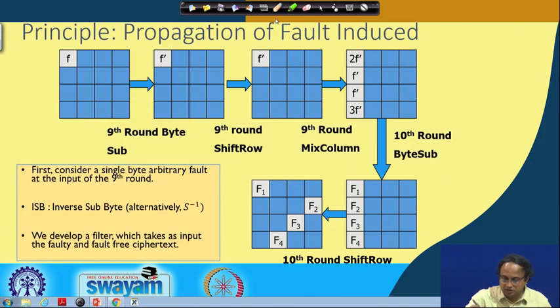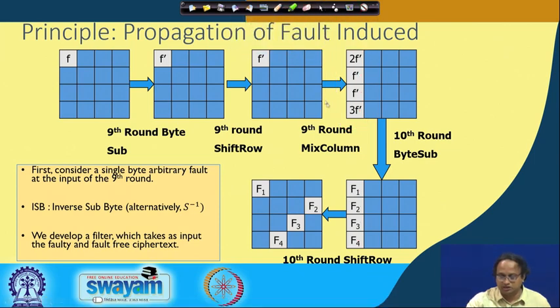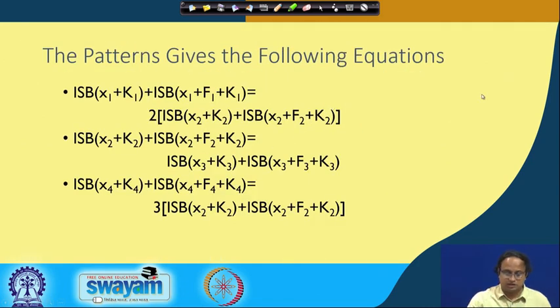If you observe this particular position, you see that this differential is twice this differential, is equal to this differential, is thrice this differential. So, we will work backward from F1, F2, F3 and F4 and try to use these relationships in my equations. That is exactly what is done over here, and if you do that, essentially you get that this differential.